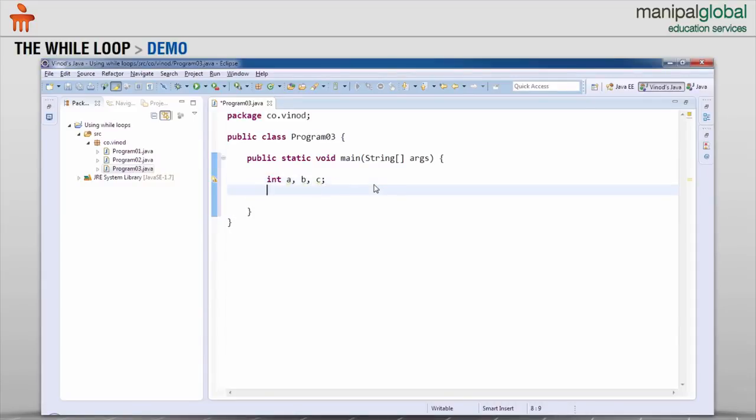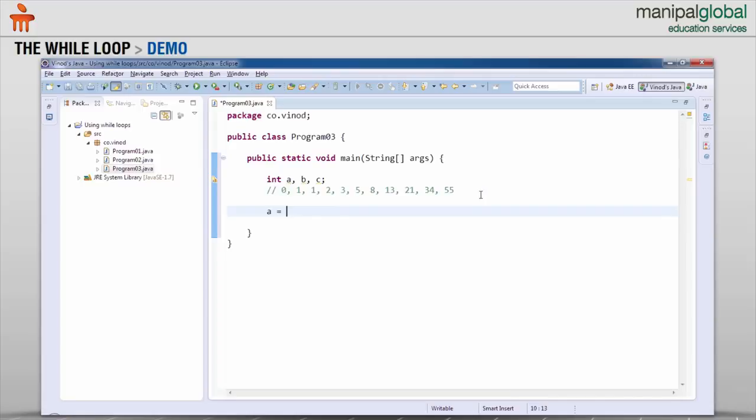Now in Fibonacci, you will always start with a 0, then 1. Then the next number is the sum of the previous two numbers, which is 0 and 1, that is 1. The next number is the sum of the previous two numbers, which is 2, and then 3, 5, 8, 13, 21, 34, 55, etc. So imagine I want to specify a limit and say, hey, print all the Fibonacci elements until 100. I don't know how many times I have to go for, so a while loop would be a good candidate here.